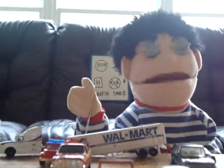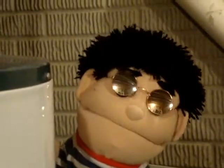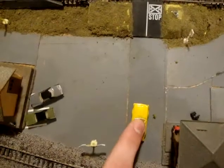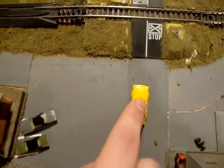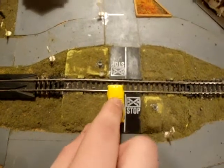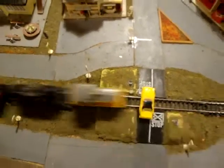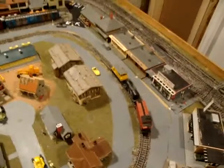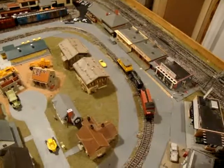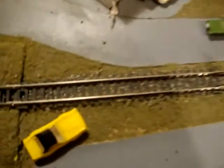Now, to the railroad video. Here is a diagram of how I got in trouble by a railroad sign. I was driving down Fifth Avenue and I came up to a railroad stop. I looked both ways before coming, and then the train kept on going at a hundred miles per hour, and I lost both of my legs in that track. And that is how I got my legs broken.